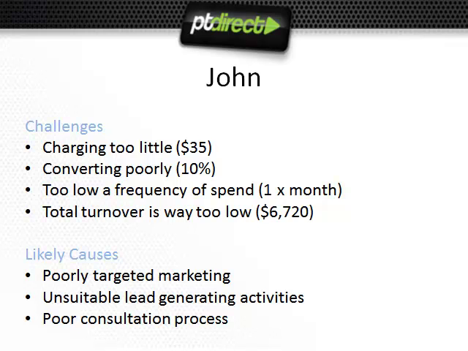The other thing that could be happening for John is that he's got unsuitable lead generating activities. What that means is that we all have a natural wiring for certain types of lead generating activities. For instance, I might be good face to face with people, walking up to them in the club, helping them out with their technique, modifying their cardiovascular training to give them some more results. Or I might be really good on the phone, or I might be really good at using print media and using drop boxes and so on in the club, and doing warm calls to interested parties. But I might not be good at all of those things.